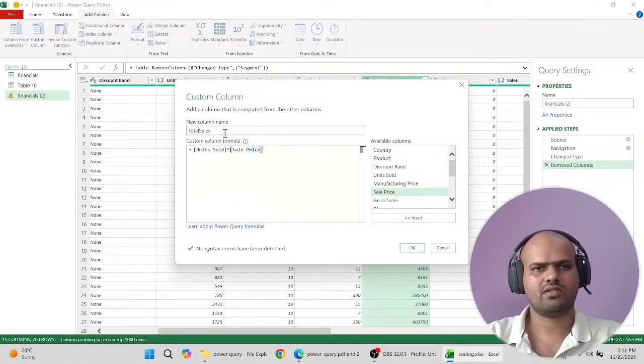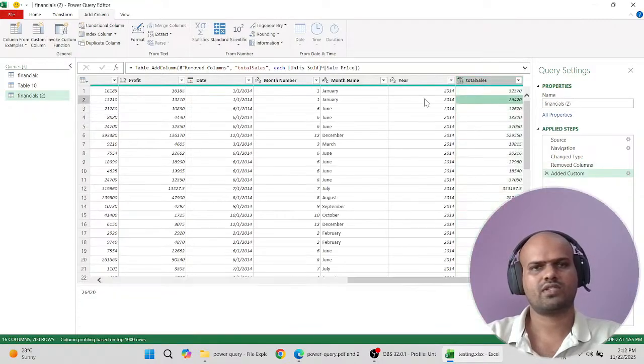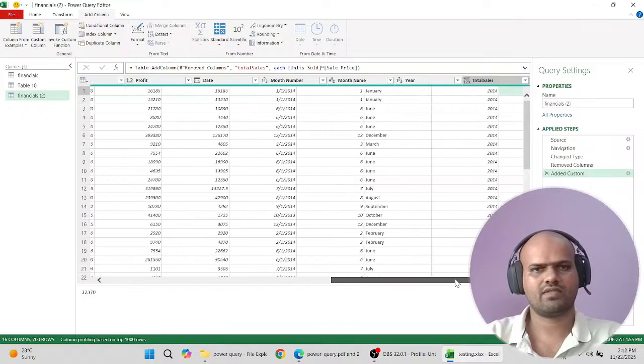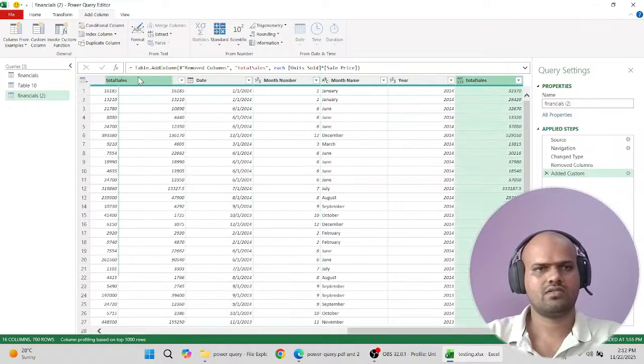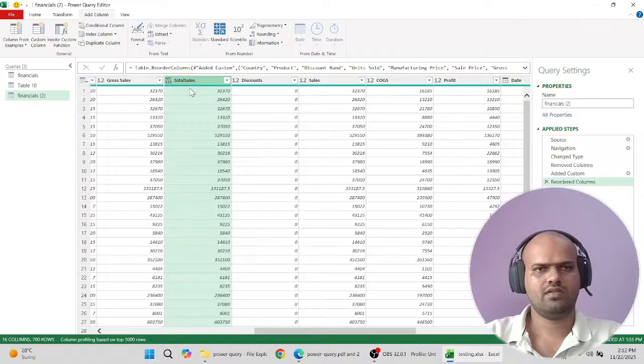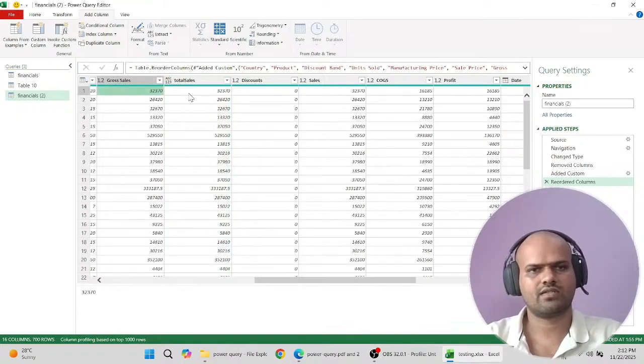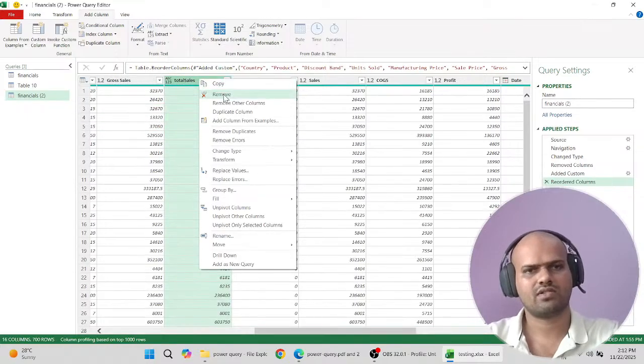So once you click on this, we have renamed the column as total sales. Once you click, it will create a column using the formula which we have written in the M code language. So right now you can see this is exactly matching with the data which was mentioned. I can just move it over for comparison purposes. The gross sales was already there, but we just created a similar column using the code language. So you can see everything is matching, right? So that is working. So you can add these columns as well.